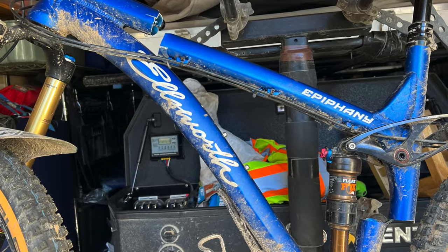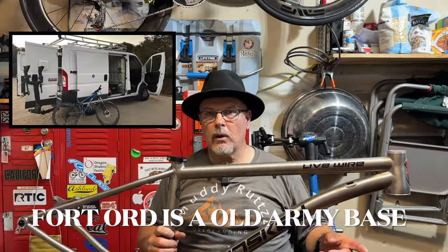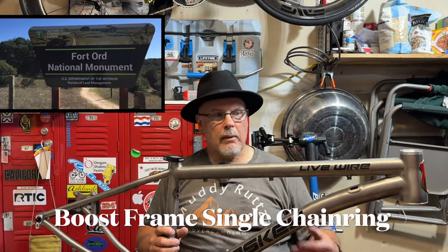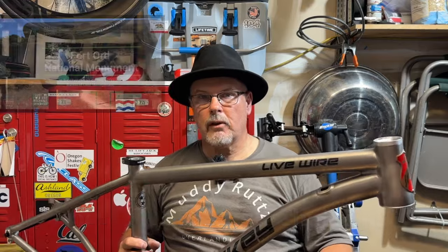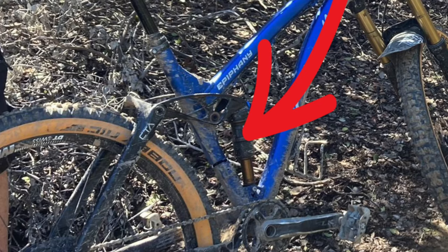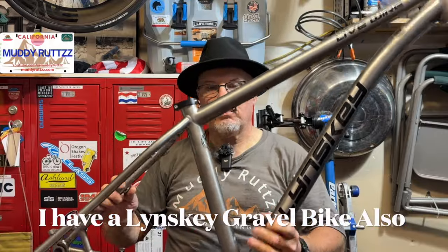Several months ago, my mountain bike broke in half when I was riding at a place called Fort Ord. I haven't been able to ride mountain bikes since. I've got some other bikes to ride. Along the way, I picked up this frame and a bunch of other parts, and some of the parts that were on my other bike I'm going to use to try to assemble this Live Wire Linsky bike here. It should be a super nice bike by the time it's done.